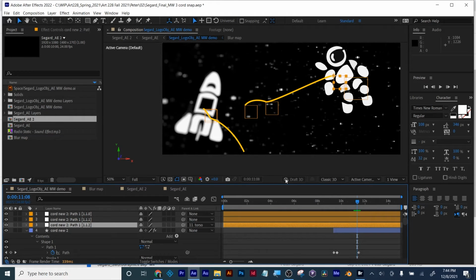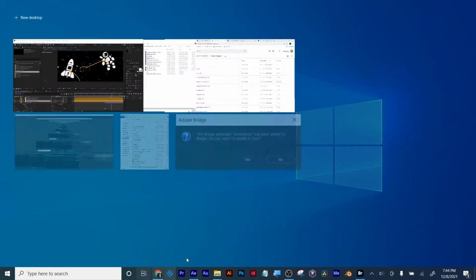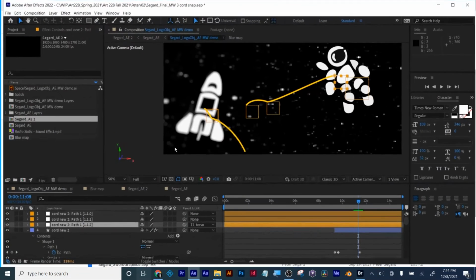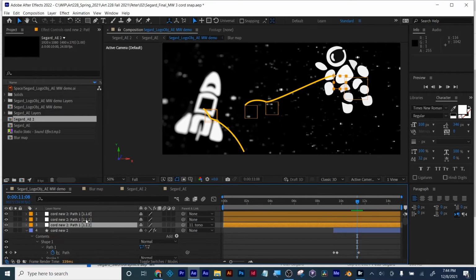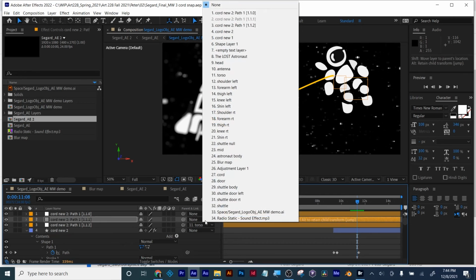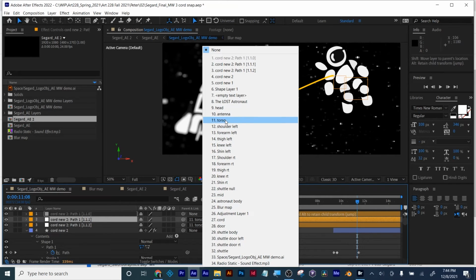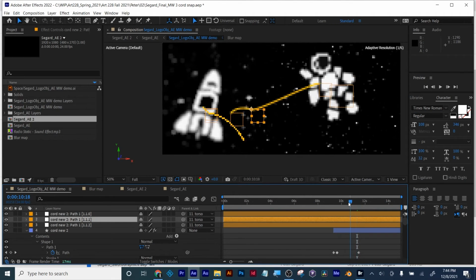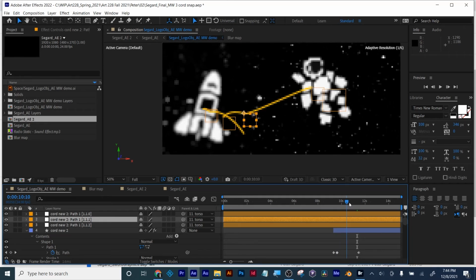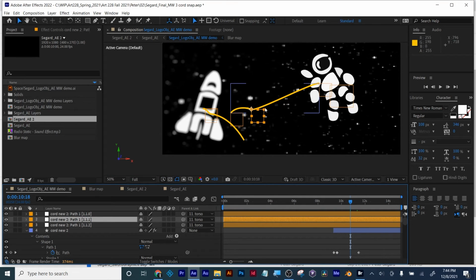Oh, and another thing we can do is the other 2 points we can parent to the astronaut so that they stay a consistent length. And we'll do that after the split.